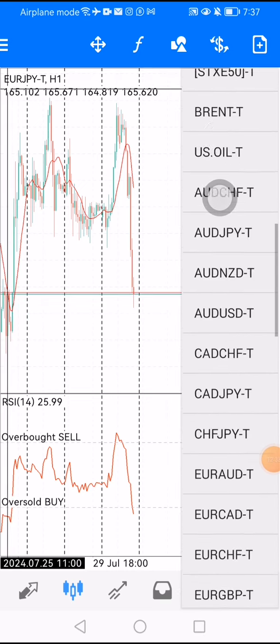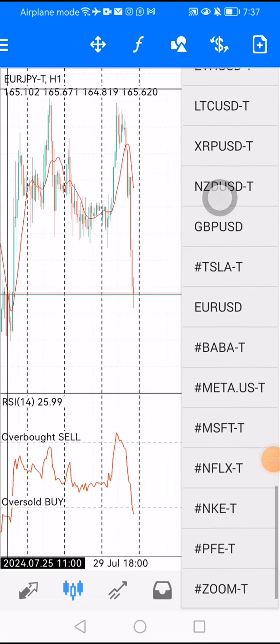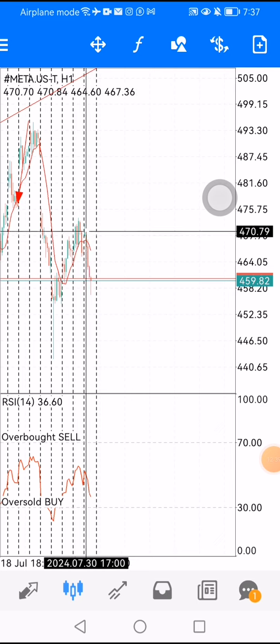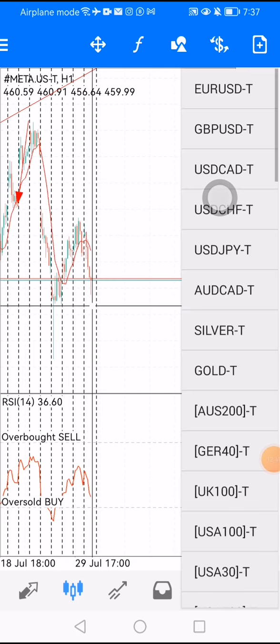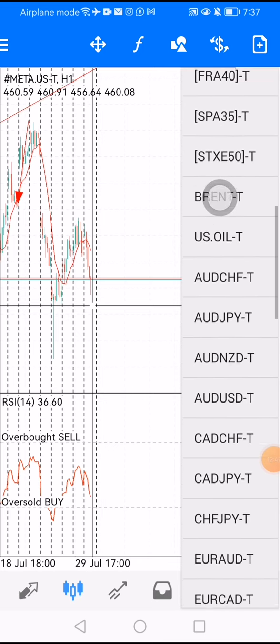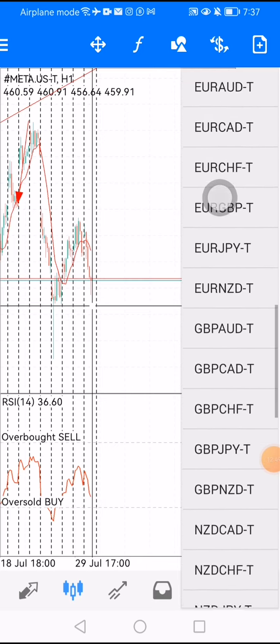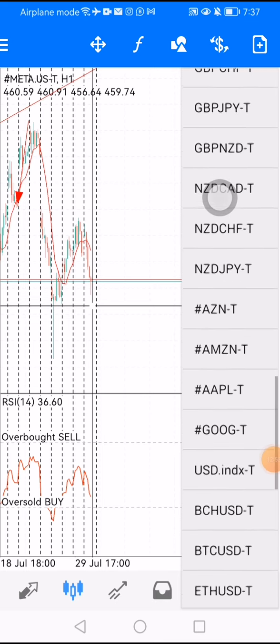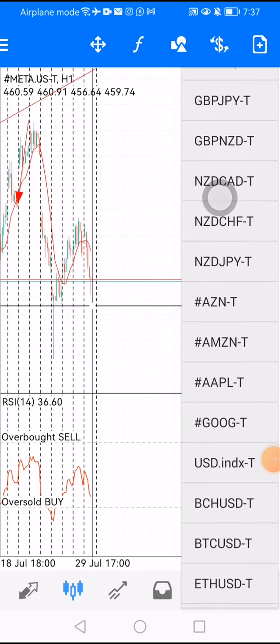If you were to go to your stocks right now, looking at your Facebook, you see, it's also selling. Obviously, if Nasdaq is selling, it means a lot of these big companies are also selling. You know what I'm saying? So that's basically how it works.